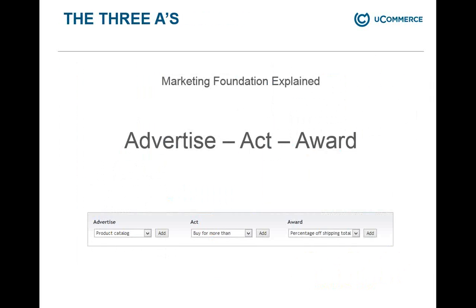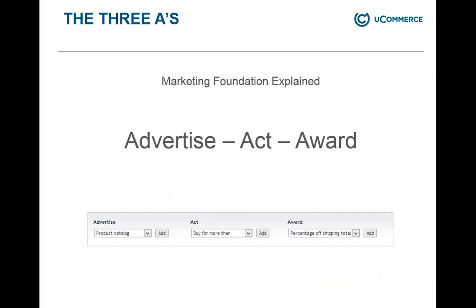Basically, our marketing foundation is built around what we call a AAA model called Advertise, Act, and Award. The Advertise is where you advertise what it is you want to award for the customer. An award can be, for example, free shipping, a discount, or a percentage off an item's price.